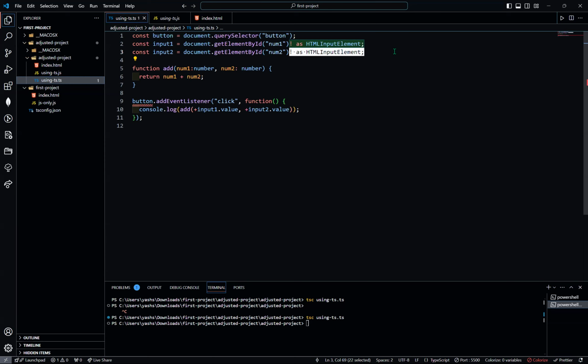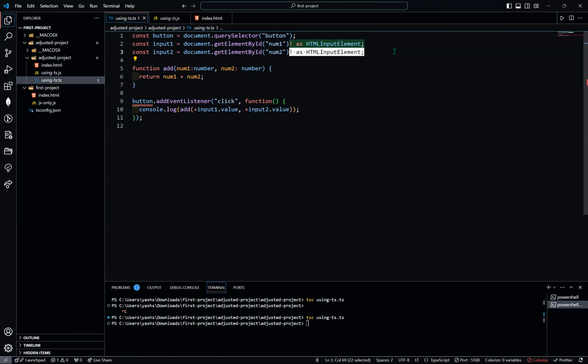Other than that, TypeScript gives us next generation JavaScript features. It gives us the advanced JavaScript features and the non-JavaScript features as well, like interfaces and generics, and also meta programming features like decorators. About all this, we will be talking further in the course.